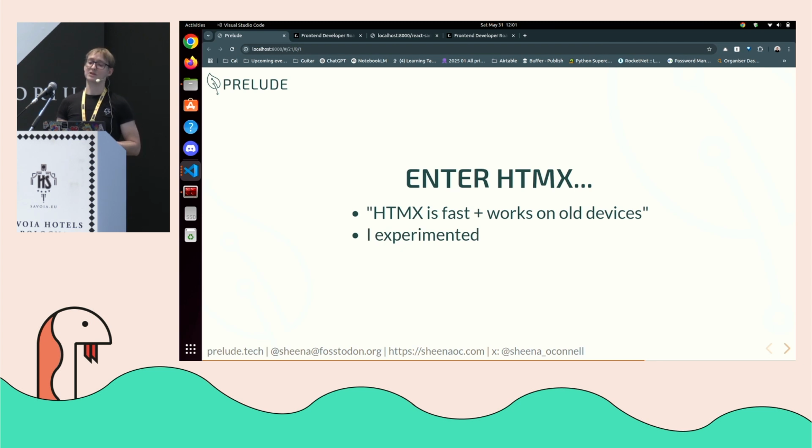So I experimented. I sat by myself, and I hacked at it for a while, and I was like, what are the weirdest, hardest things we're doing with our React app? Can I do it in HTMX? The answer was yes. The answer was, it's not hard. So I got my team to try it out. I got the most junior of junior people on my team to try it out, and they were successful.